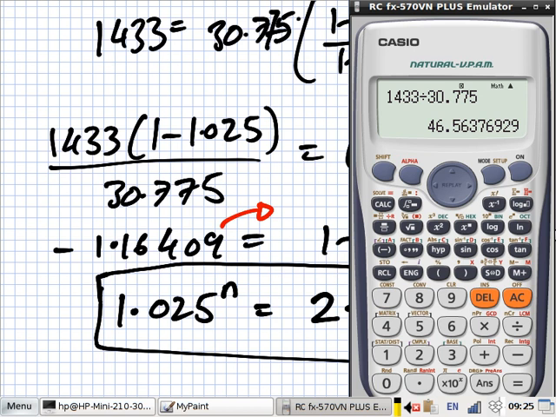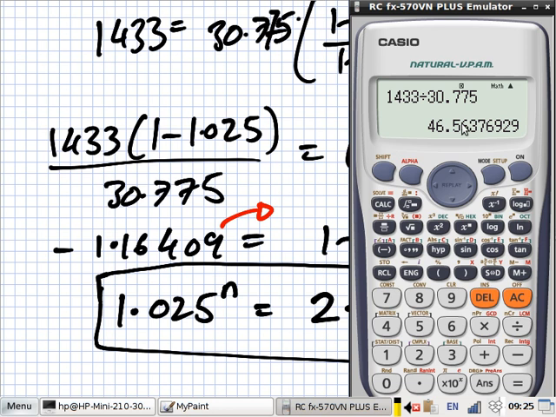So it's 46 years, but we know it'll be less than 46. So maybe it'll be somewhere around 40 years, okay? We're not sure. What we'll do is check values between, what will we say, 30 and 40? 46 is obviously not going to be the answer, and 45 is not going to be the answer, and 44 is not going to be the answer. So we'll check somewhere in the 30s, okay?